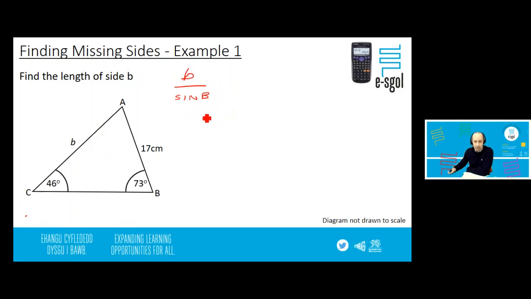So whatever I'm trying to find, I'm going to write first. Now, I need to look at the question to see what other information I'm given. So I'm looking at angle A here. There's nothing there marked for angle A. And the opposite side, which is side A, there's nothing marked there. And I didn't mention this earlier, but it's worth mentioning now. The capital A's are always opposite the side A, capital B opposite side B, and so on. Now, I'm looking at angle C, which is 46 degrees, and side C is 17. So I'm going to use that information. So I'm going to put equals C over sine C, and that's my starting point.